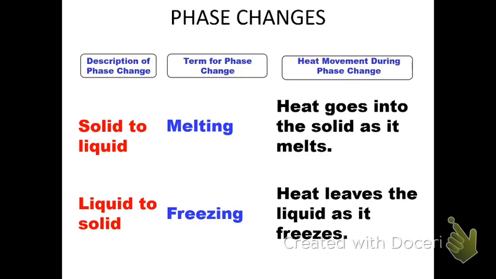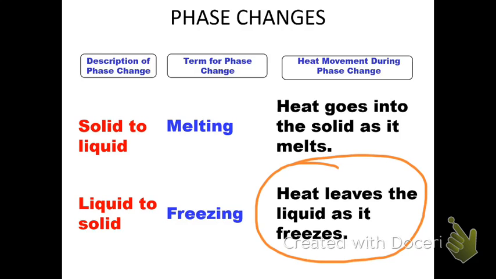Now this second one here, liquid to a solid, the process of freezing, and this aspect of the heat leaving the liquid as it freezes actually leads to a very interesting phenomenon. So for instance, if you go down to Florida, and let's say it's going to be a night where they explain to the farmers, the farmers that grow the little oranges. So there's my orange, okay? So the farmers that grow the oranges, they grow the oranges.